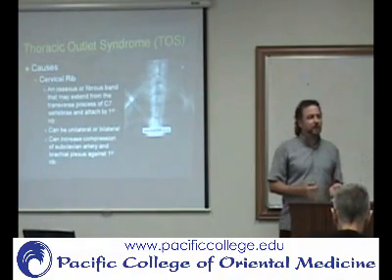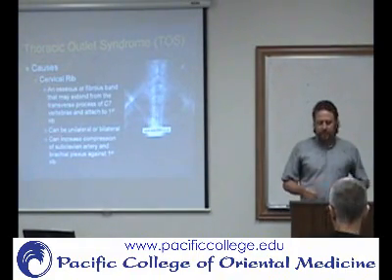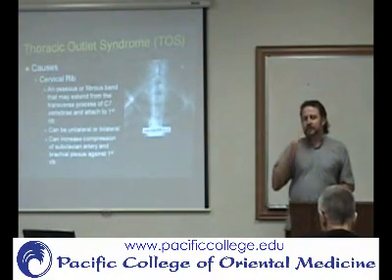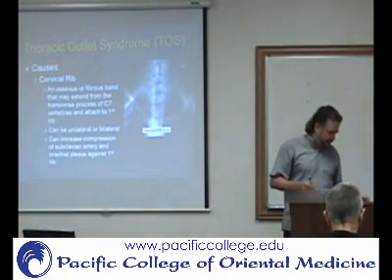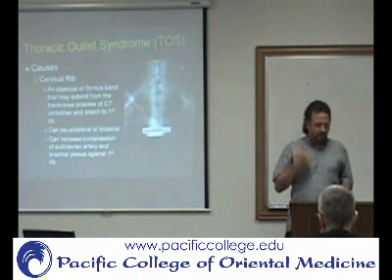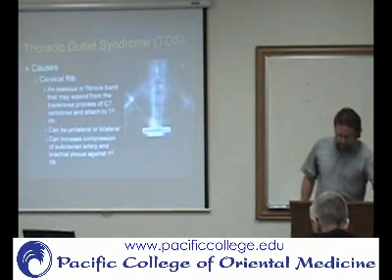Obviously the first rib is supposed to come off of T1, but in some cases you can have an extra rib, it can be a bone, or it can be a rudimentary thing like just cartilage. Maybe it didn't ossify, so you just have some cartilage or a fibrous band that's going across and it's going to constrict them.